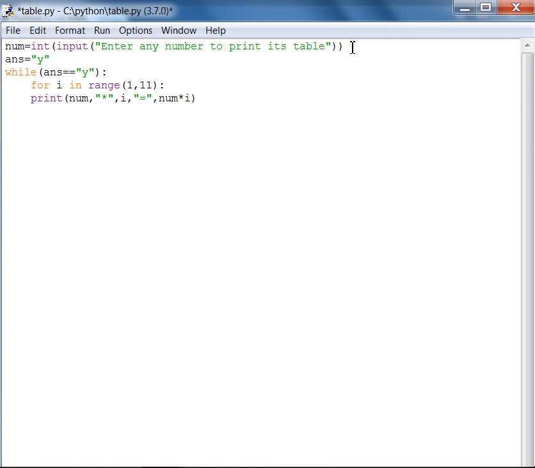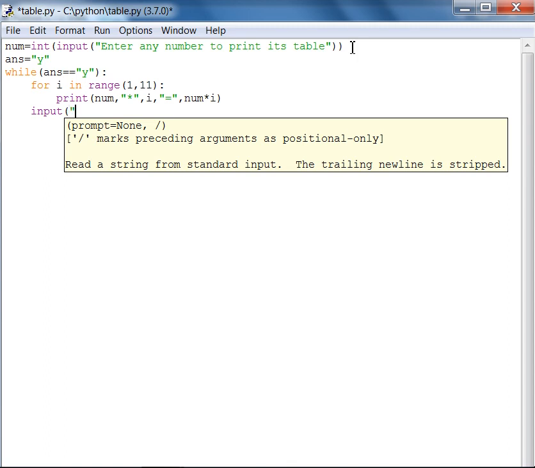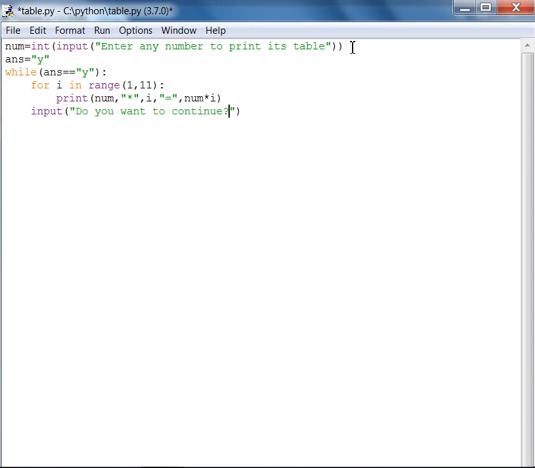This for loop is part of the while loop. Then you will be asking the user, do you want to continue? So input, do you want to continue, answer is equal to that. If the user enters yes, it is going to go inside the loop and take another number.